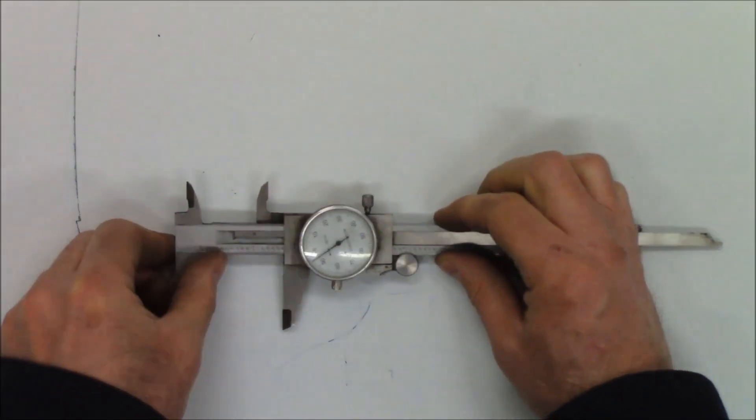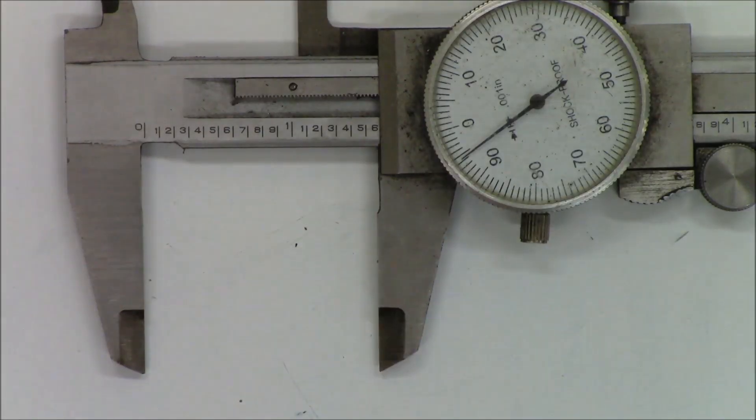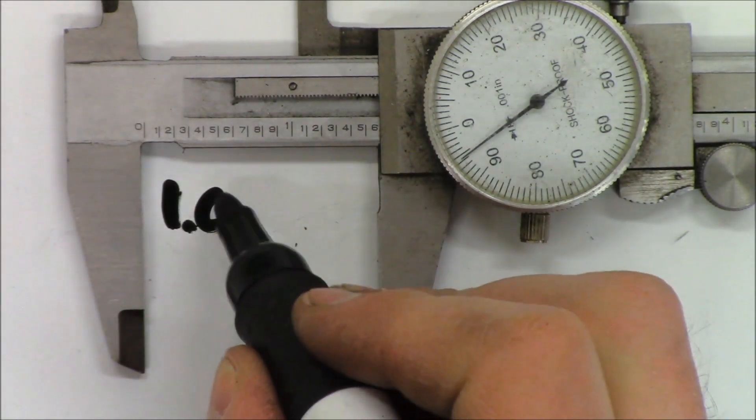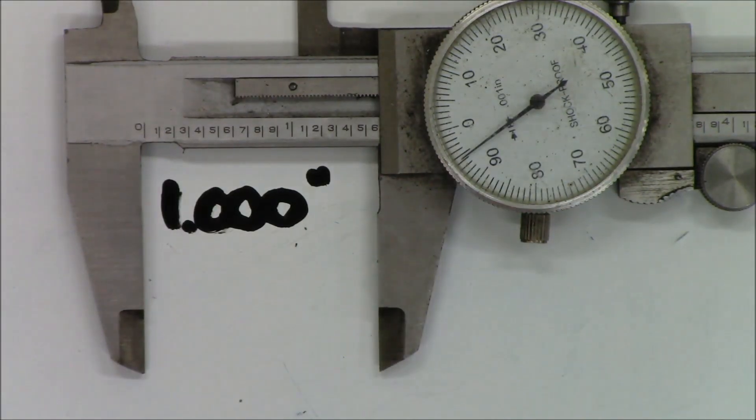Then I can move it out like this and we can figure out what we're measuring. Let's take a close look at what we got. When I'm reading this, I look from zero to wherever this edge is. I'm past one inch for sure, so I'm going to write 1.000 inch. Two quotes is an inch, one quote is a foot—don't screw up.